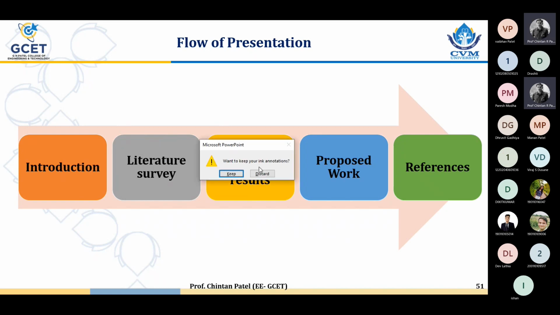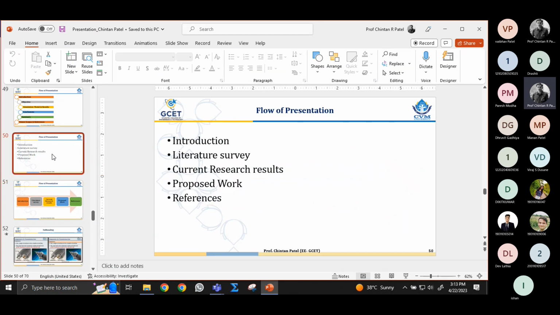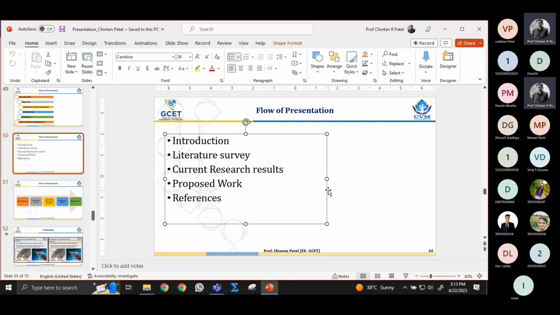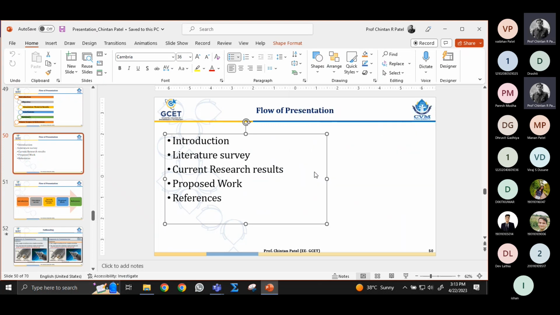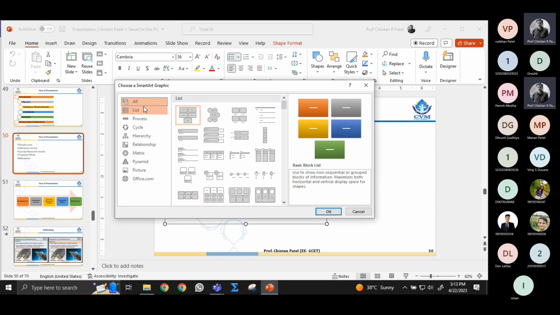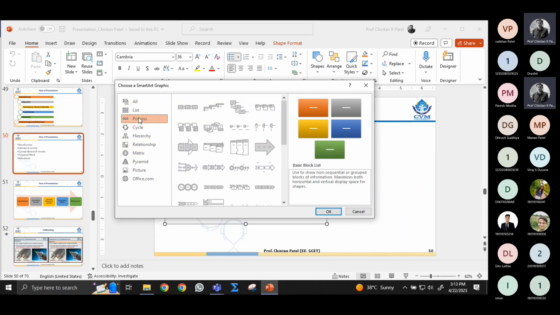So what to do? Let me show you a simple trick. This you need to convert into smart art, right? So select it. Now here you can see one option, convert to smart art graphic. Click on it. Go to more smart art graphics. Here there is a list: list, process, cycle, hierarchy, etc. This is a process, right? Because sequentially we are going one by one. First introduction, then main part, and then conclusion, and so on. So this is a process. Select any appropriate one. Select this one and click OK.